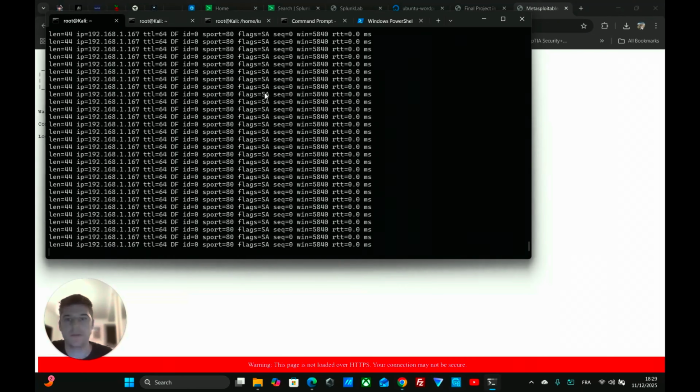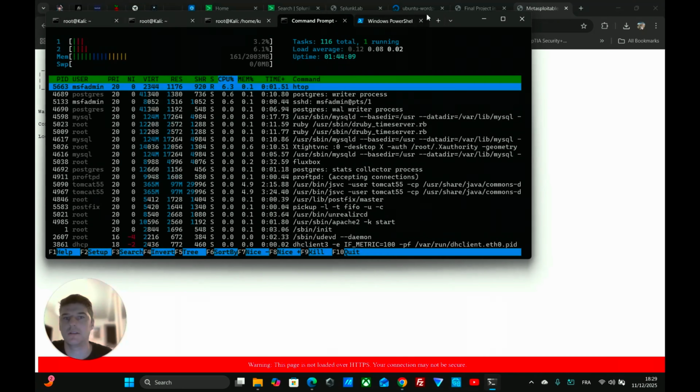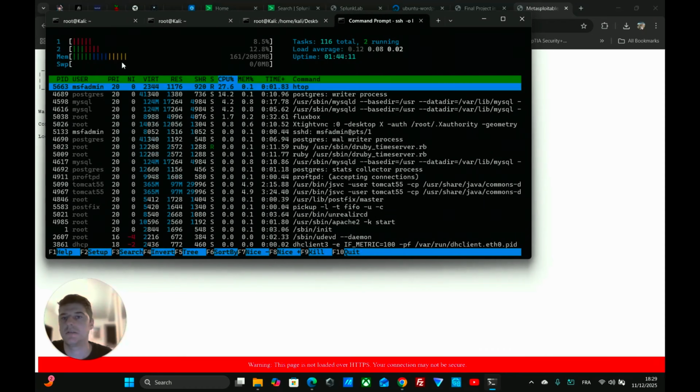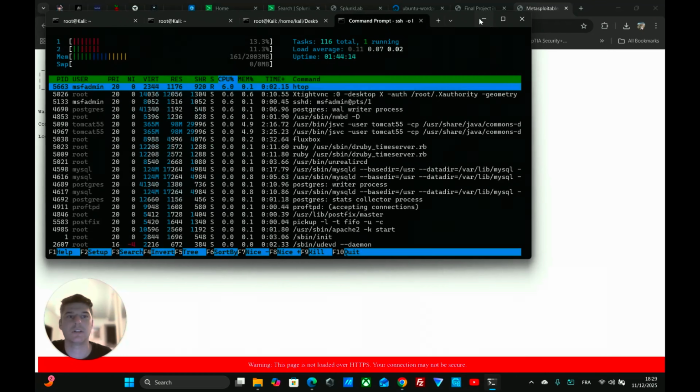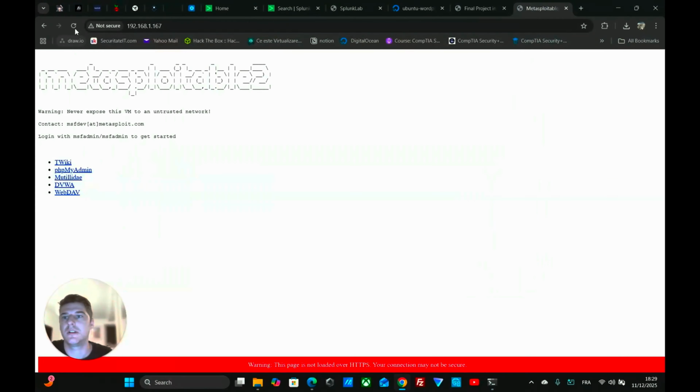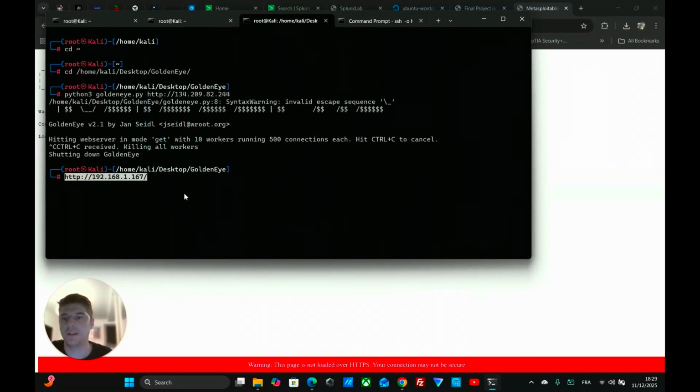Let's see if you have an increase here. Yes, look at this increase. Let's see if it's still available. Let's go with the Python that will kill the website.